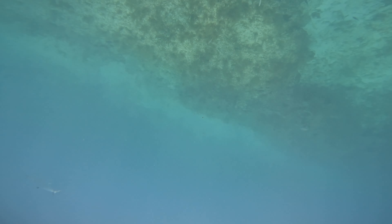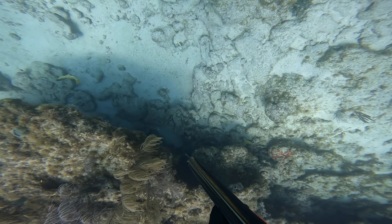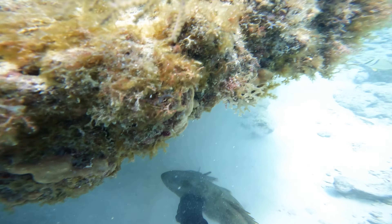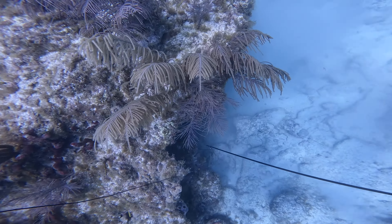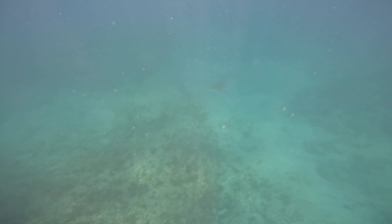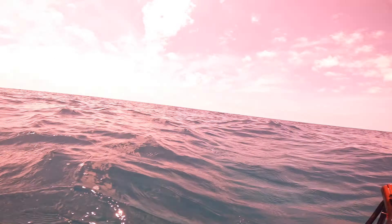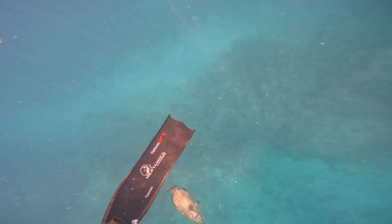We ran down the reef line a little bit and found slightly cleaner water in about 30 feet. There's a good-size grouper — he sees me and kind of shoots off. I come down, get a headshot, but unfortunately wasn't able to stone this fish — it was a quick decision to pull the trigger. I pull him out, secure the fish, and then my line gets caught on a rock. I go back down to free it, coming up looking at the fish, and out of the blue a shark comes up pretty quick. He kind of had his pecs down — I go ahead and drop the fish, figuring I'd rather the shark go after the fish than come after me. Dropping it kind of spooked the shark away, so I pull the grouper back to me and get out of the water, calling the boat over.